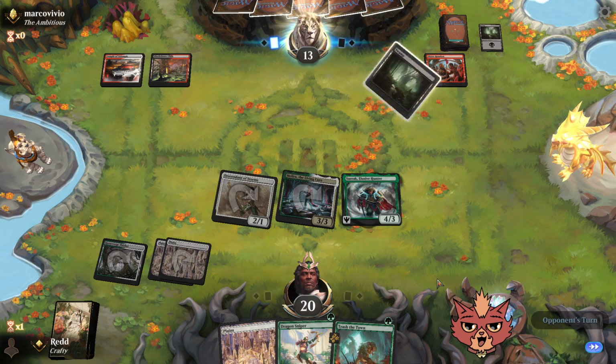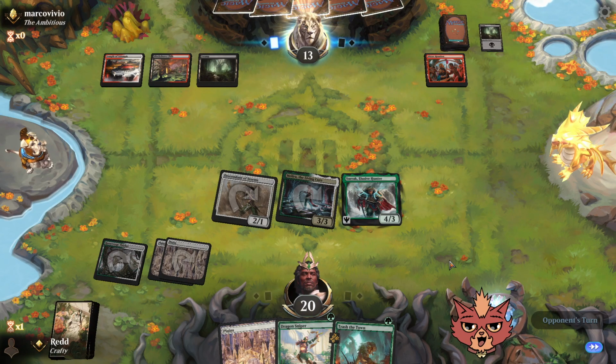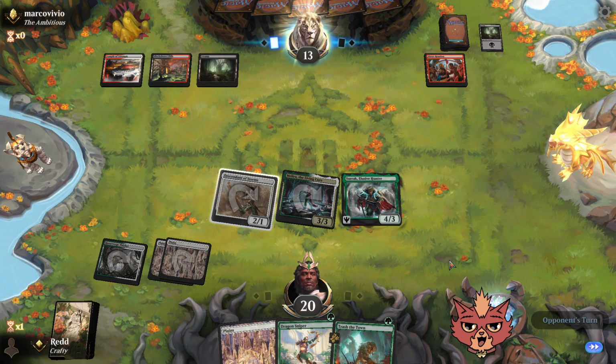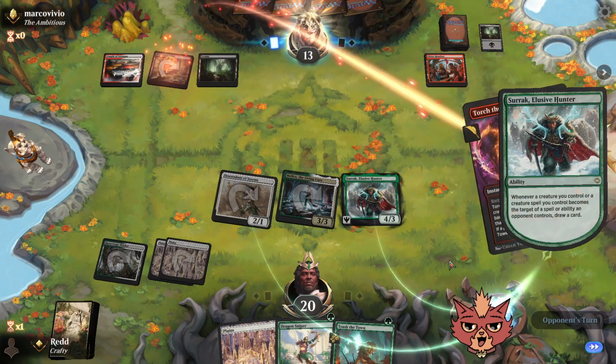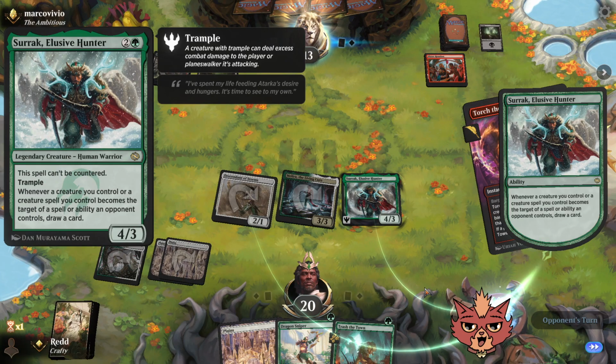3 creatures on the board, and the opponent finds their 3rd, but it's not double white. And temporary lockdown wouldn't pick up the Surrak anyways. They do go Torch the Tower, we draw. All 4 for a good reason, huh?